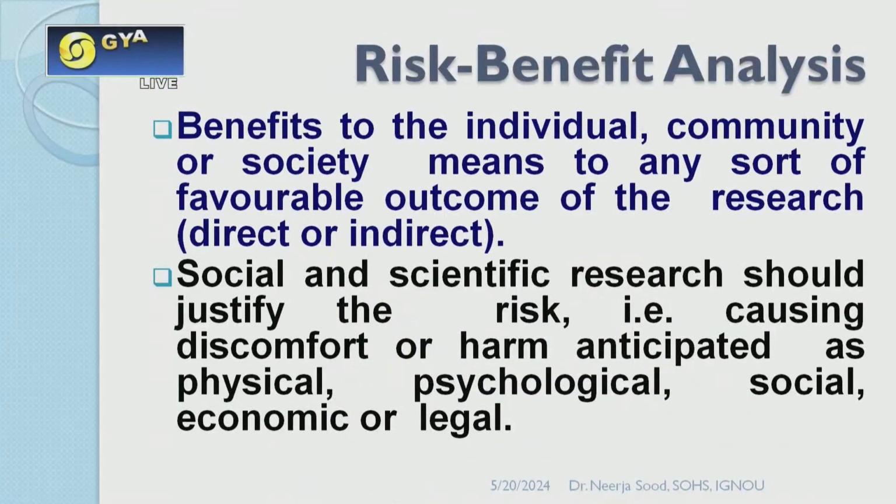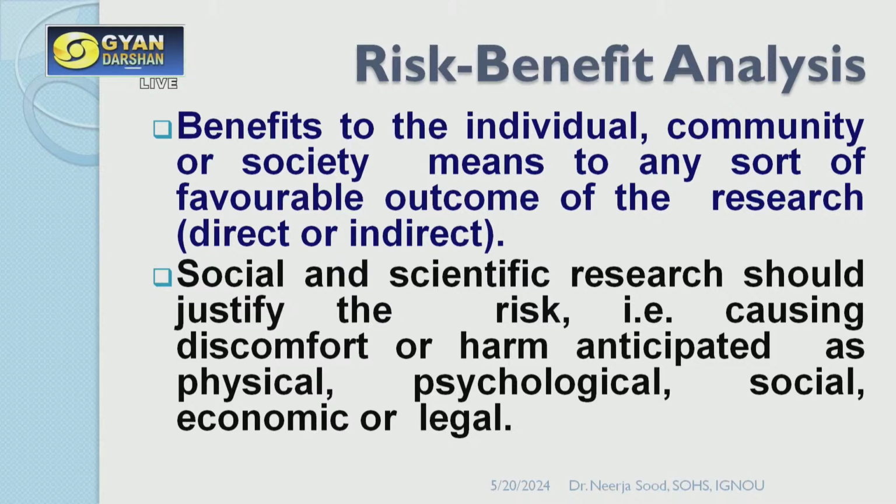Risk-benefit analysis. Very important: when you write a research proposal, you have to see what are the benefits of this research and what are the risks. Benefits to the individual, community and society means any sort of favorable outcome, direct or indirect, should be available to everyone, not only those who can pay, who are in the creamy layer, who can afford everything. No, it should be available to everyone. Your vulnerable groups, women, elderly, any vulnerable group has to be included in the benefit.